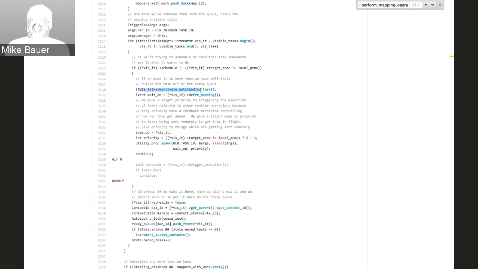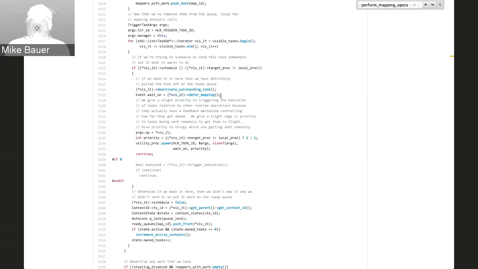Okay, we can mark that we're no longer going to have any outstanding tasks. I think I've been ignoring most of this today, so I'll go into this in detail a little bit later. The first thing we do, before we actually do a mapping operation for a task, is ask it to see if it wants to defer this mapping. There are a couple of reasons you might want to defer this mapping, and the main one is the case where you don't have the necessary physical region tree state on a remote node to do the mapping locally.